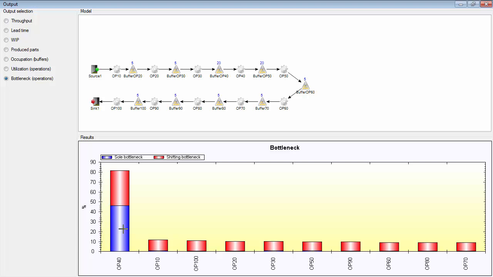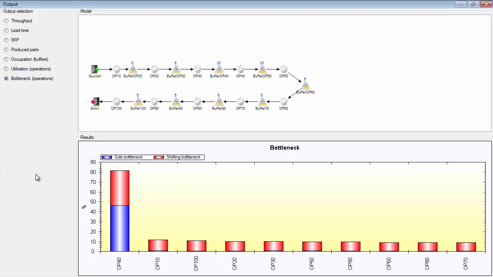So for this whole period of, I think, 30 days minus 5, so 25 days, 45% of this time is considered the single bottleneck of this system, whilst the other percentages here, about 30 to 35, it's considered a shifting bottleneck, which means that it's shared among these other operations. So these operations are also considered bottlenecks, which is also true. But this one has a longer period of being a shared bottleneck with other operations, whilst these operations are only bottlenecks for about 10% of the time. Some of them are a sole bottleneck for some percentages, but it's really little.